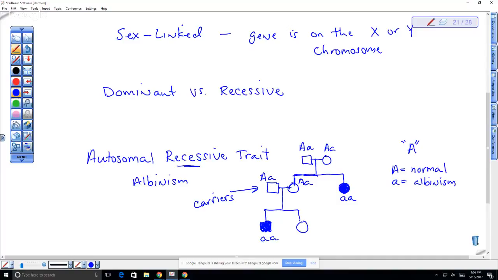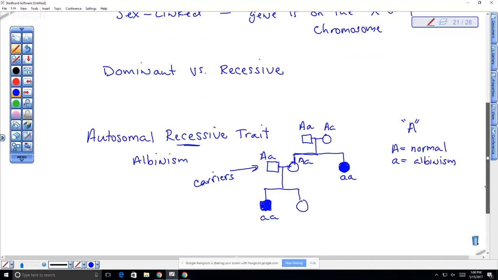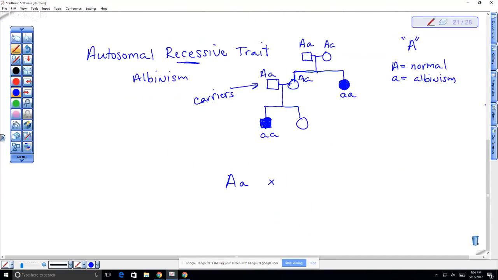This individual, we have to do a Punnett square. Okay. So in a Punnett square, you do a little cross here. So these are the parents. This individual, 50% of its gametes are going to have a big A, 50% of the gametes are going to have a little a. And I don't need to worry about egg and sperm, right? Because this is autosomal. It doesn't matter. Sex chromosomes do not matter.